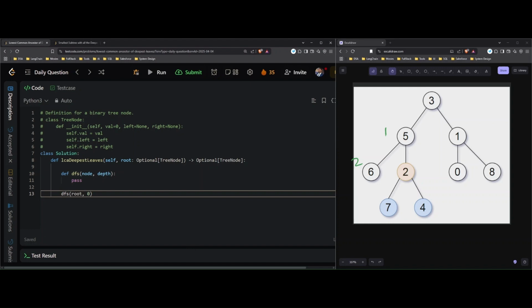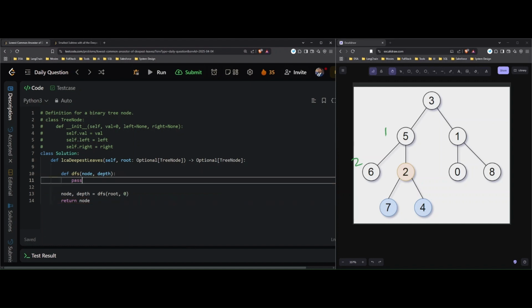So this will return us what were we returning? The value of node. Okay, let's take node and also the height or the depth, whatever you want. And we will simply return the value of node because this is the main thing that we have to return. We have to return the node value.